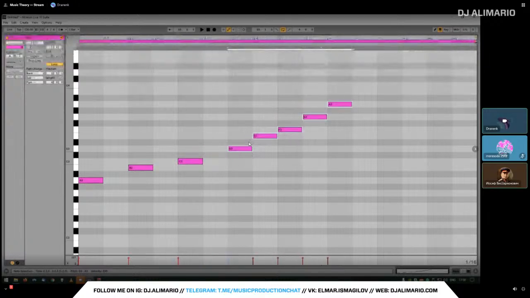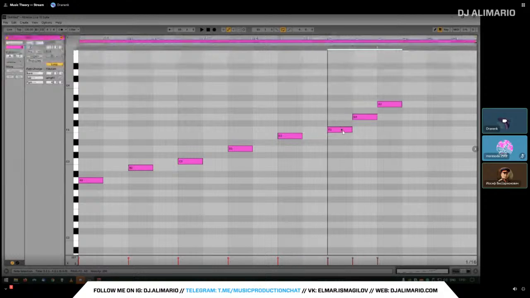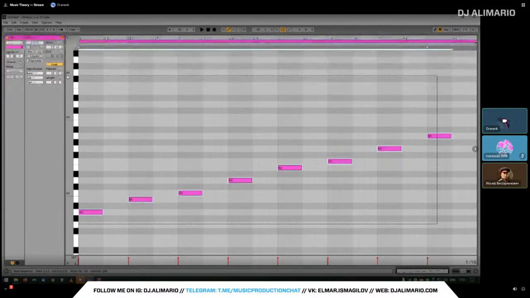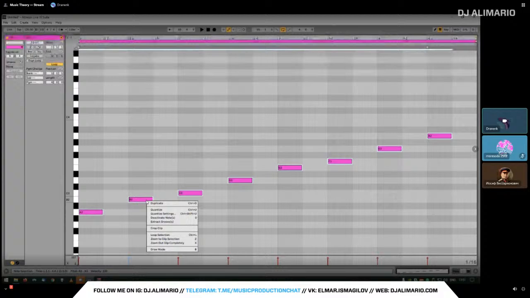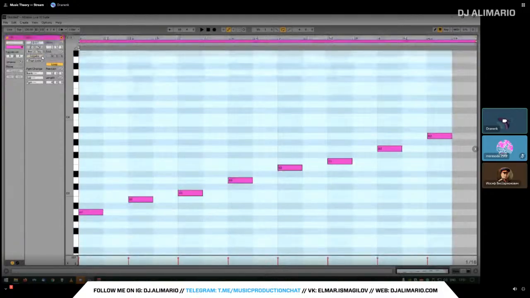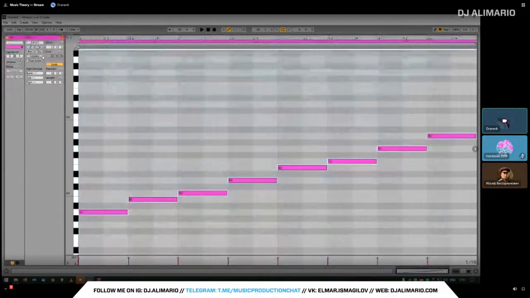So we just had a workflow tip from Urban Husky, saying that if you want the notes to connect to each other, instead of dragging the note starts and ends manually, just press the legato button, which will apply to all. Where is that? The legato button. Oh, I think on the top there. Yeah, there it is. All right, let's use it.